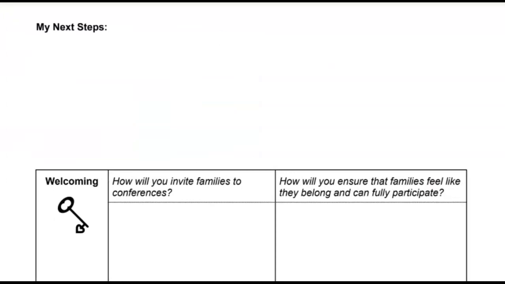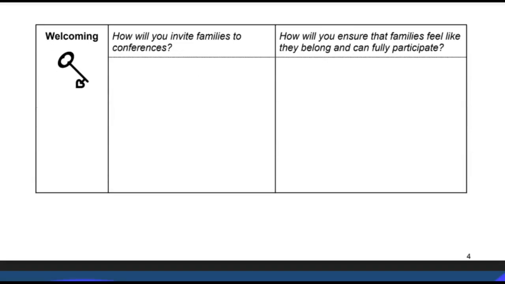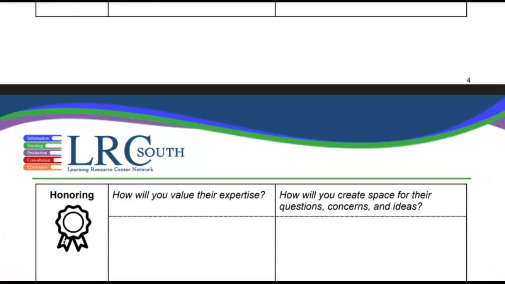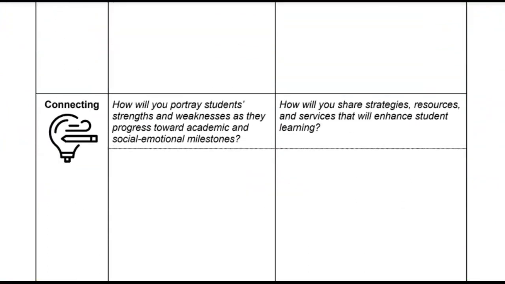Based on your inventory of vulnerabilities and needs, along with our recommendations and your own ideas, what are your next steps? What is one thing you can do to facilitate the joining process for your students, families, before, during, and after conferences? Be as specific as you can so that you have a clear, concrete plan in place. Include who in your professional learning community may be able to support you in this plan. Alternatively, refer to the guiding questions for each stage of the joining process to formulate your plan for conferences. Take a minute to pause this video if needed to think about and write down your next step.